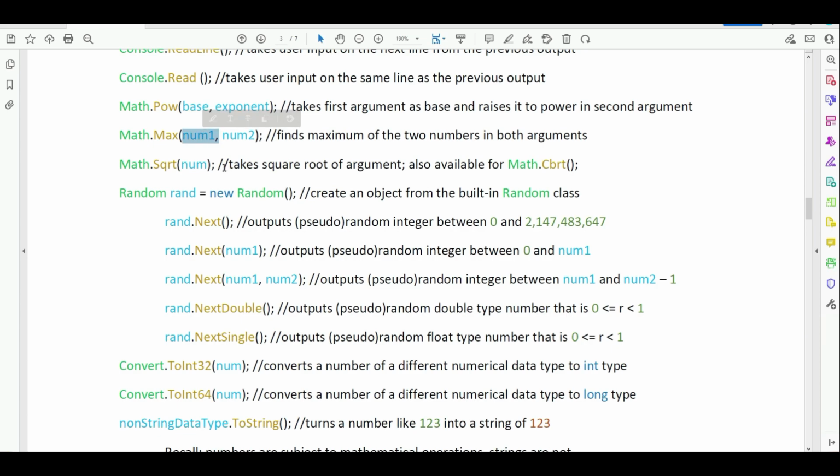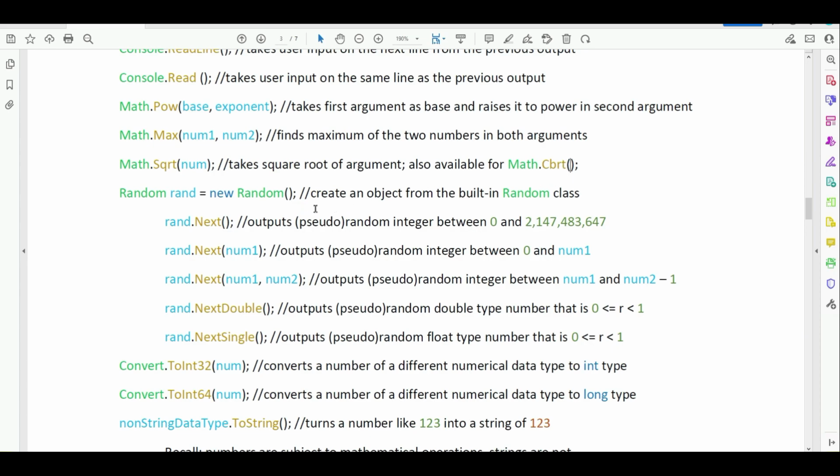So that's just taking the maximum of these two inputs here. So you put a number in for the first one and a number in for the second one, and it will just give you the maximum of the two. And we have square root here, so it just takes the square root of that number. There is also cube root here, so there would actually be an input here, so it just takes the cube root of that.